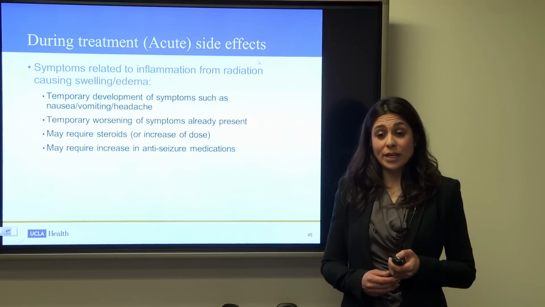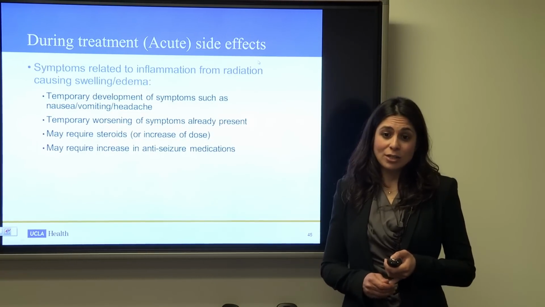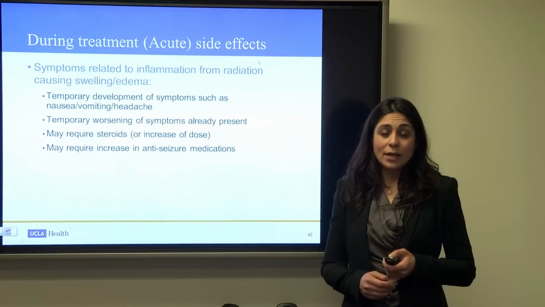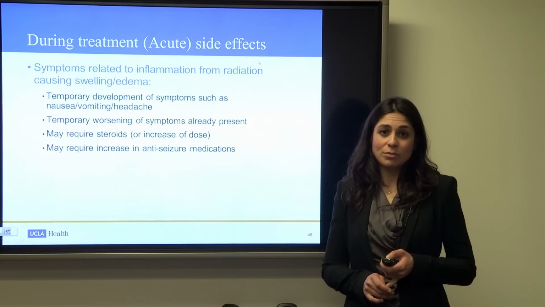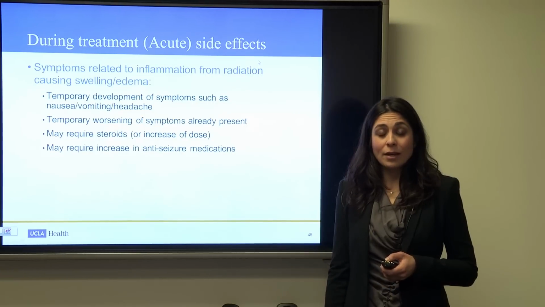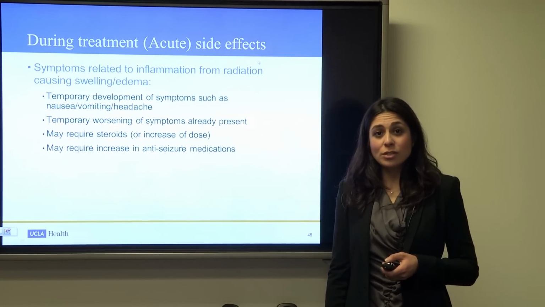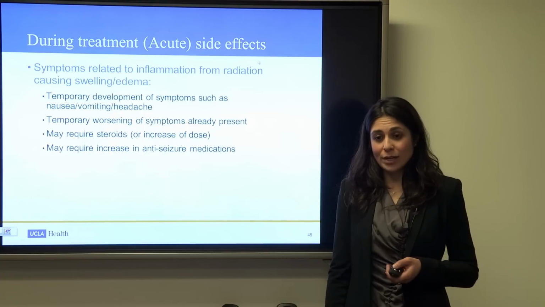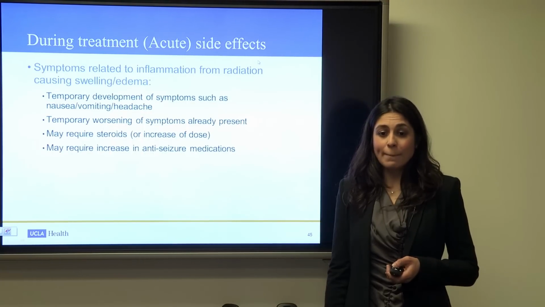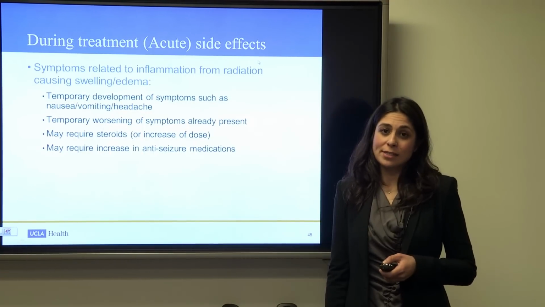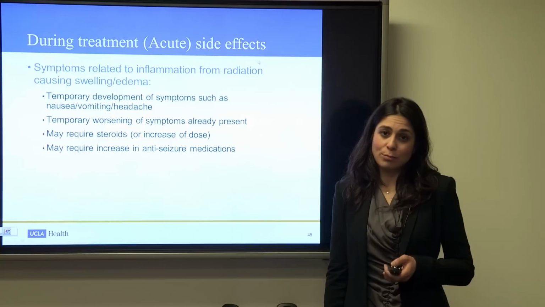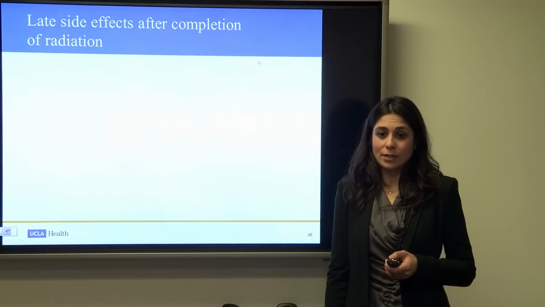Then there are symptoms related to inflammation from radiation, and this can cause its own swelling and edema. This can mean temporary development of symptoms such as nausea, vomiting, or headache, and perhaps temporary worsening of any symptoms the patient already has. So this may require steroids for treatment or an increase in dose of the steroids, and it might require an increase in anti-seizure medications if a patient has a breakthrough seizure during the treatment.